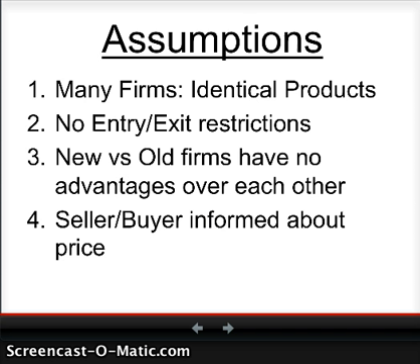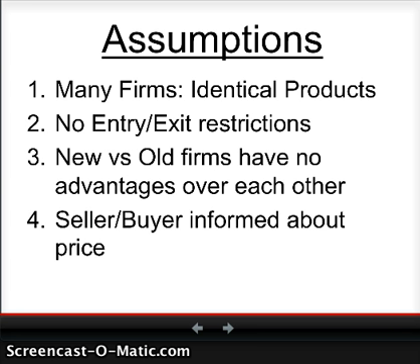All right. Certain assumptions. Memorize these, guys. This is an extremely important list of characteristics. There are many firms. Each firm has an identical product. They're also known as perfect substitutes. You can't tell one from another. You take an ear of corn from Bob's farm down the road, and you compare that ear of corn with Fred's farm in Ohio, and the two ears of corn are identical.